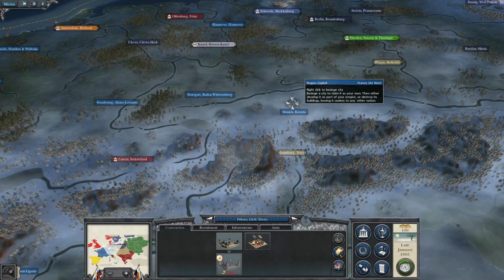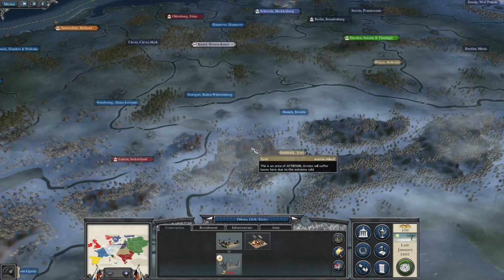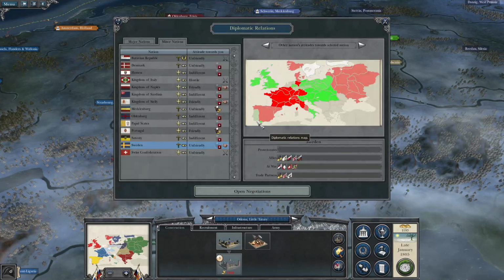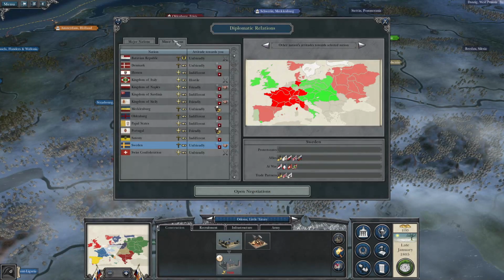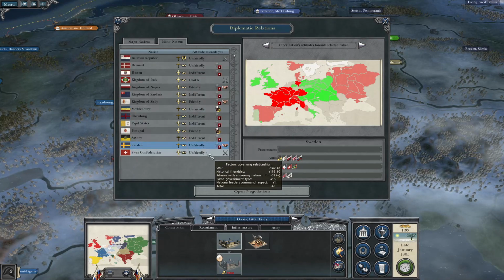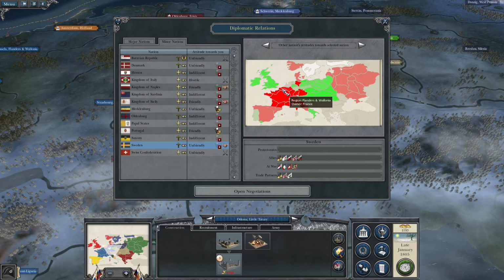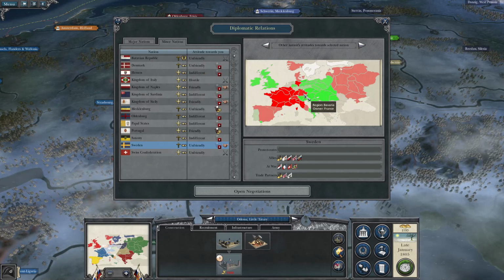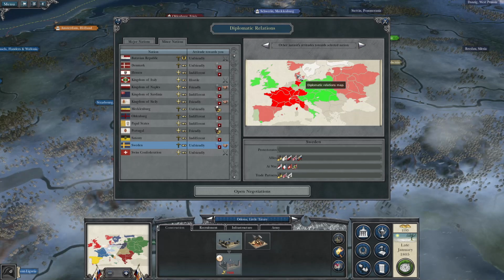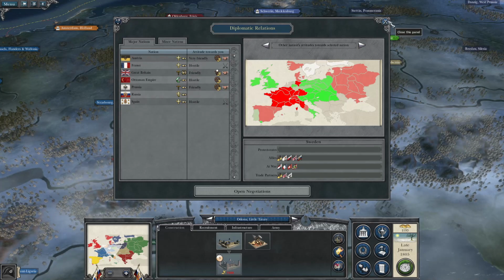So that would be Bavaria, Württemberg, and Westphalia. So the French have consolidated territory in Central Europe, but they are still fairly distant to our territories.